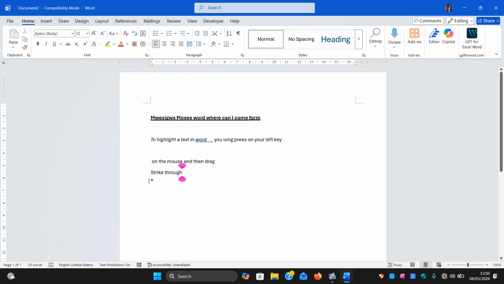So what we do, we highlight once again, and then the symbol for striking through is right here. Okay, so you see the explanation says cross something out by drawing a line through it. When you click once with the left click, you see the strike through has applied. Okay, so that is another hint in Microsoft Word. And then we also have another hint right here.